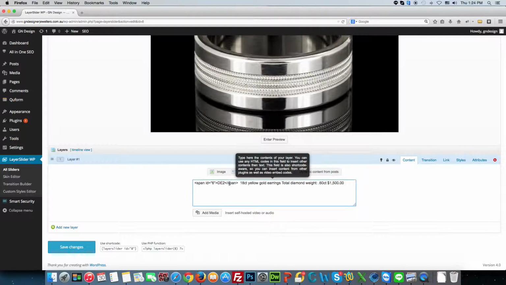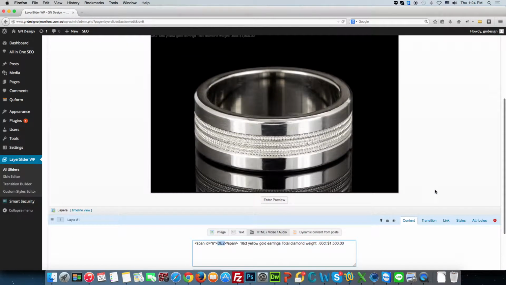Now, as you see, this is the product number, and here the product information. What we need you to do is add a product number always between these two codes, because we want to guarantee that the product will be activated when people click on the inquire now button.